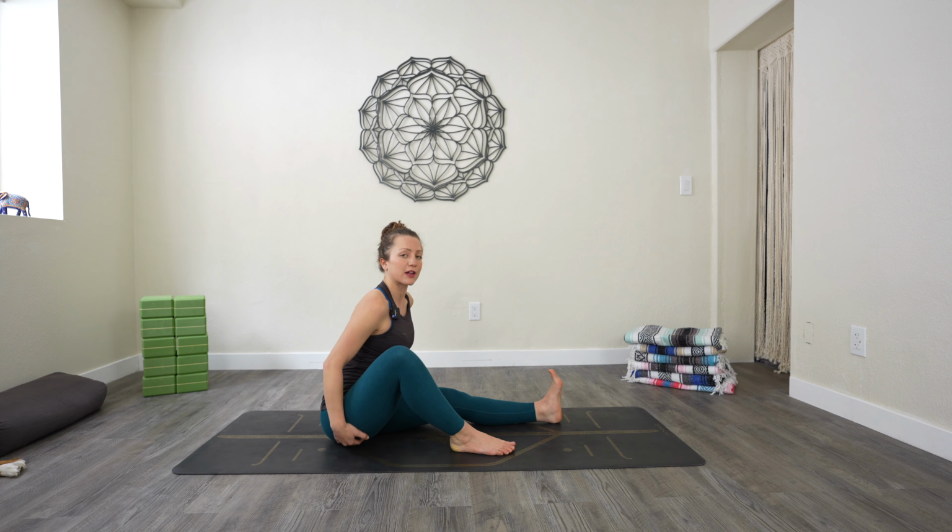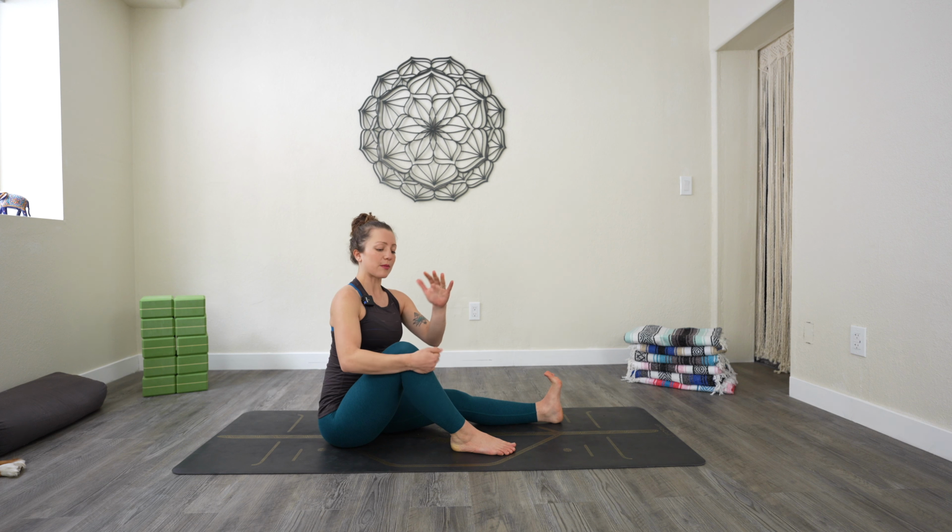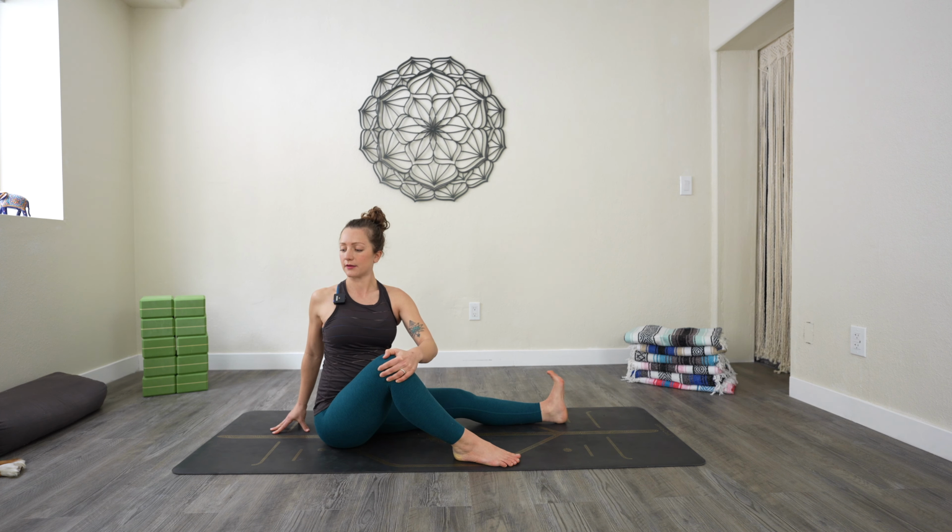So maybe you kind of move the flesh out of the way to sit a little taller. You flex your left foot, grab onto your right knee with your left hand, and bring your right fingertips behind you as you twist to the right. You might need to slide your right foot out to the right more to create more space for your belly. Inhale, lengthen. Exhale, twist a little more to the right.